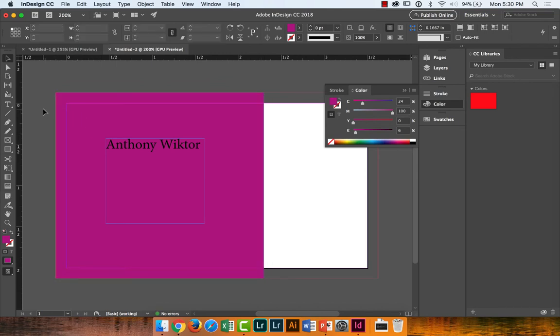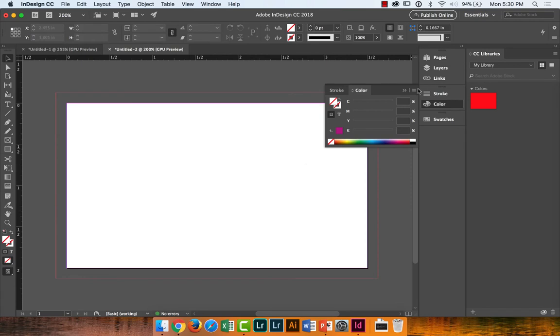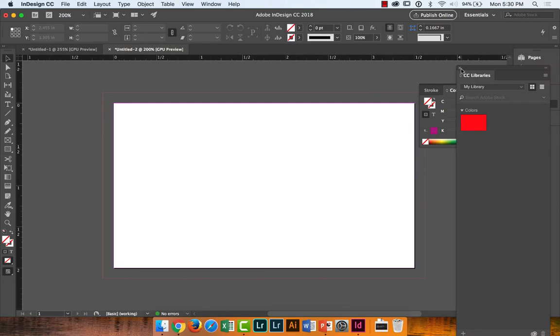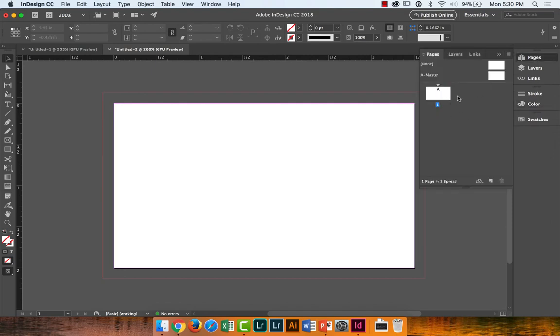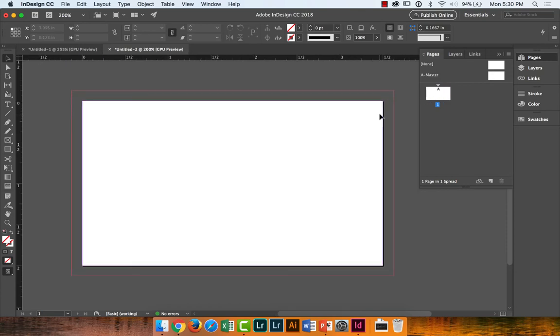Okay, so we're back here. This panel tool is really important. Sometimes you have to clean up your workspace. I don't need the CC library, so I'm going to close that. Pages is important because it shows me the page I'm working on. Let's call it page one. Layers is really important. We're going to be using layers, and I'm going to show you how. The other boxes I need to see are my character and my paragraph boxes.